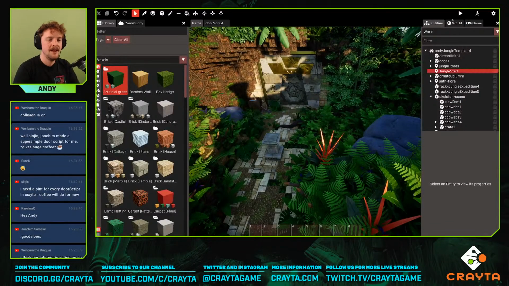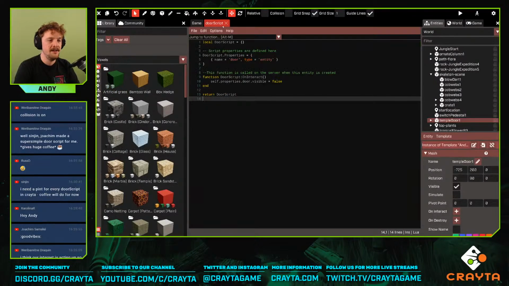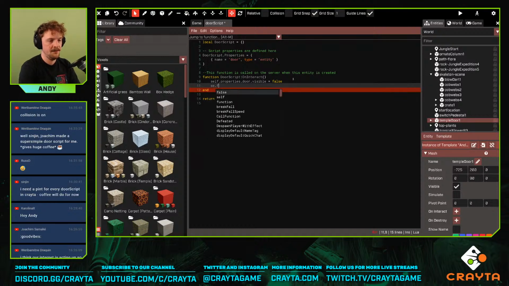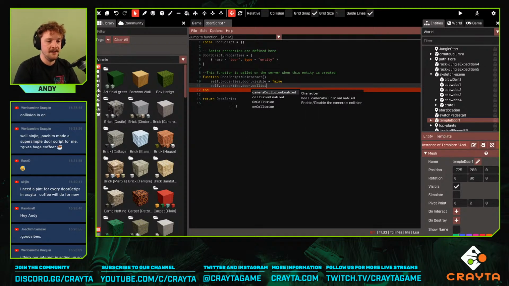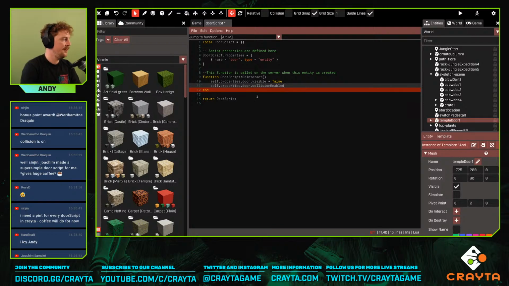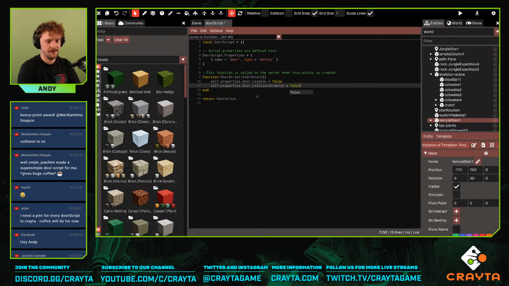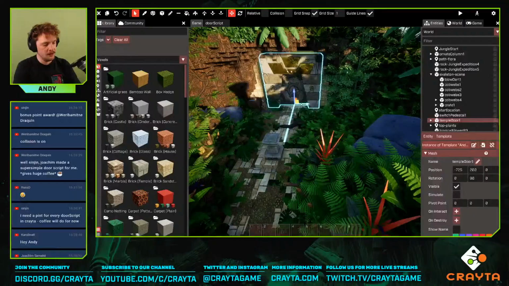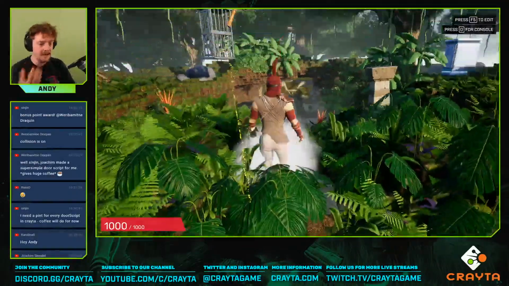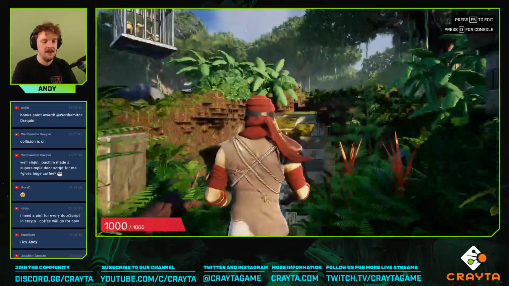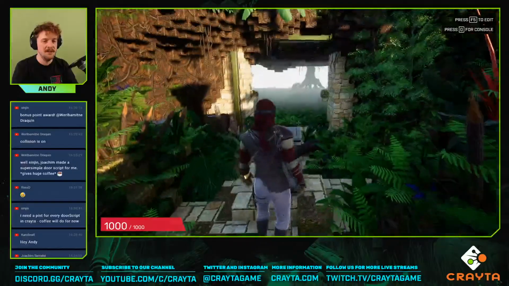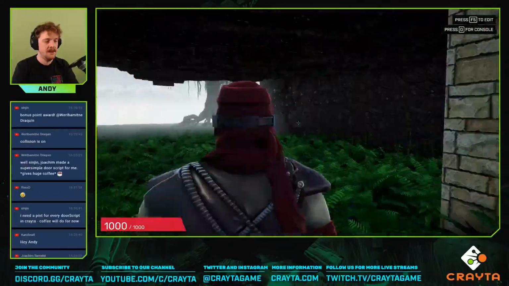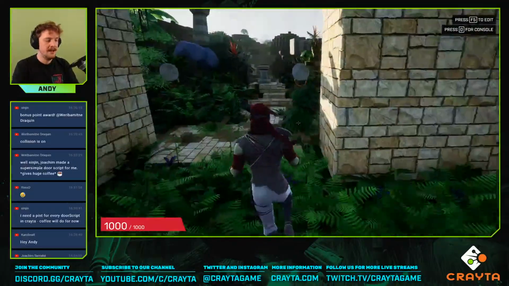You've got it right. So we also need to, in our door script, do self.properties.door.collision. And I'm going to use the IntelliSense because I can't remember everything that the API has in it. Collision enabled equals false. So that should mean that the door's now invisible and I can walk through it. And if you wanted to, this is a totally legitimate way to make doors that you can open and close in your game. Ta-da!